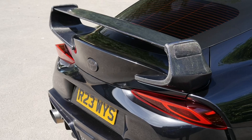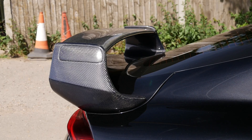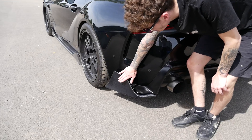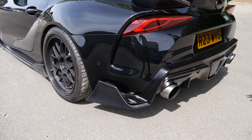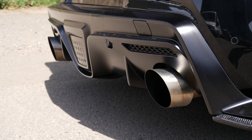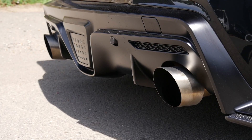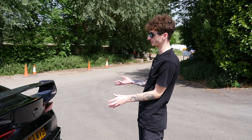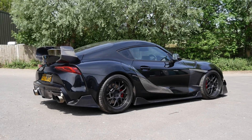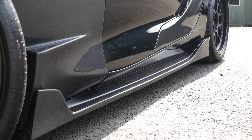Starting from the back: there's an Auto ID carbon race wing, similar to the street hunter wing but with slightly better fitment and a bit cheaper. Auto ID essential rear spats are on there too. There's a rear diffuser in the making but not finished yet. The exhaust is a full custom system - pretty much a straight pipe when the valves are open, then it goes through one box when the valve's shut, built by Mad Dave at Overkill.